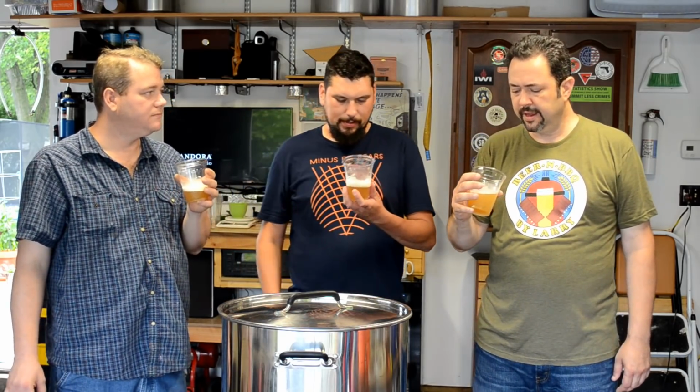So this was better than that first batch. It's not as watered down. It's got more flavor to it. I thought it was more of the yeast, but yeah, so there is something to step mashing.